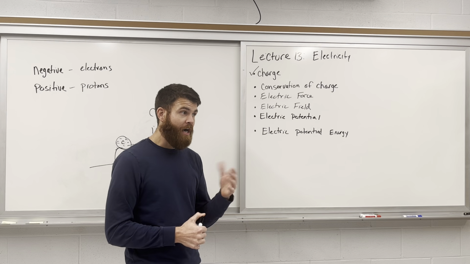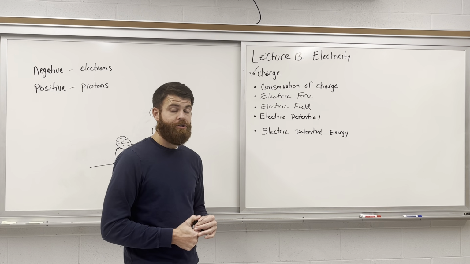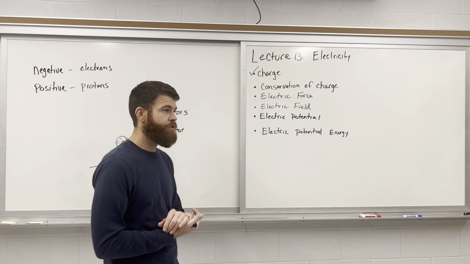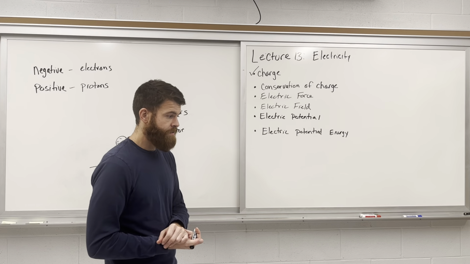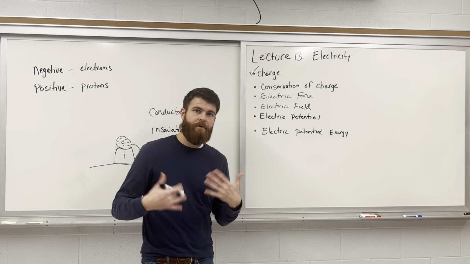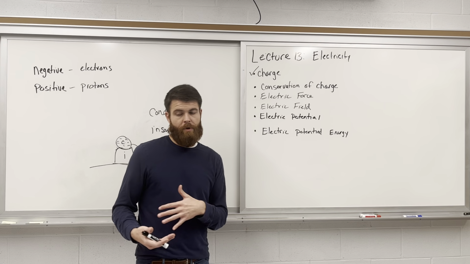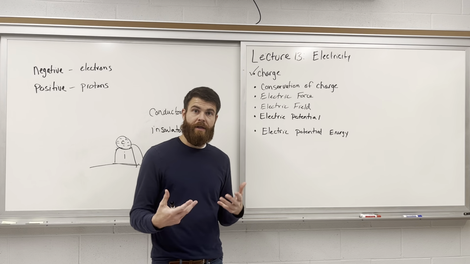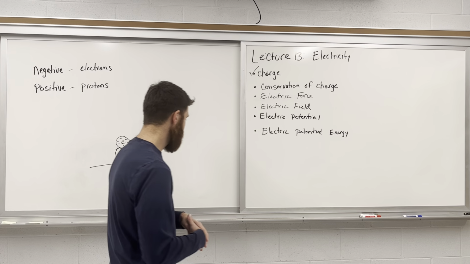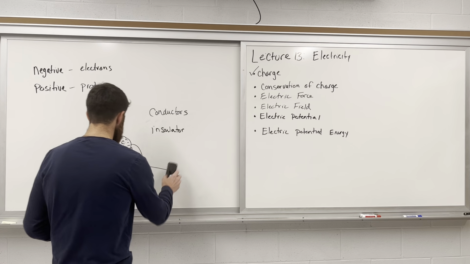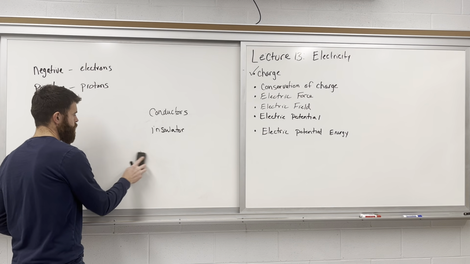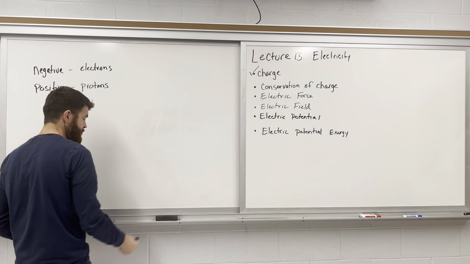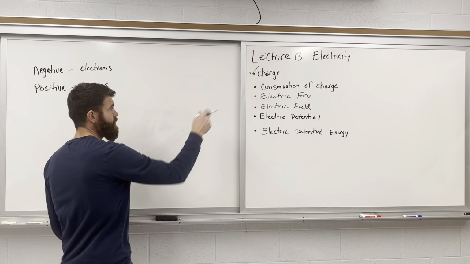So a conductor can develop a net charge as long as it's not grounded. All right, but if it's grounded, it will never develop a net charge, positive or negative, because it's always connected to another conductor, a large conductor like the Earth. Okay. So those are insulators and conductors, and what grounding is. This conservation of charge.